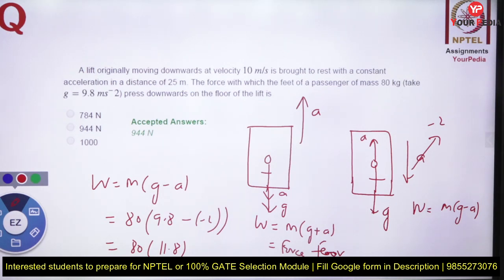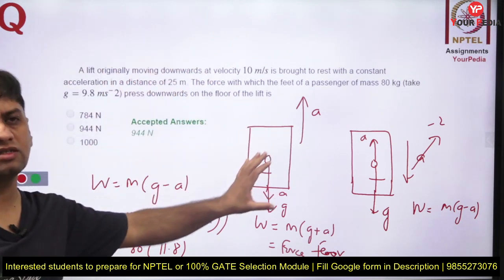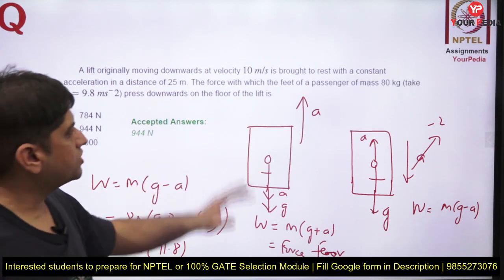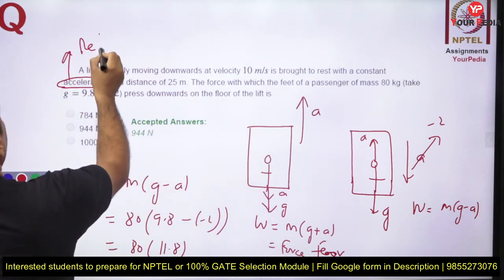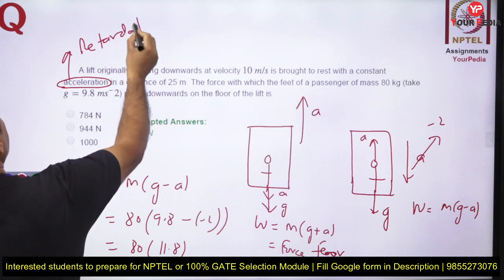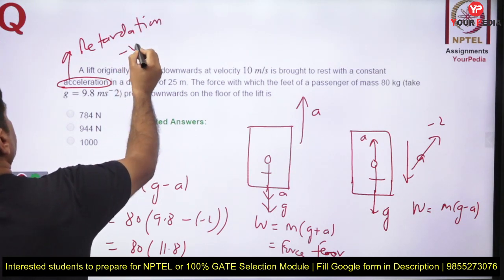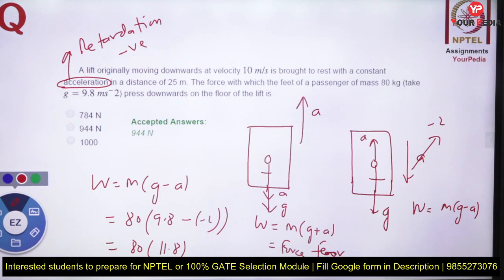That is the value you get. So I hope you understood this. This is a very good question, with the only difference that this is not acceleration, this is retardation, which you should have understood. Retardation means negative acceleration, and then you have to put the negative value in your answer and accordingly you will calculate it.